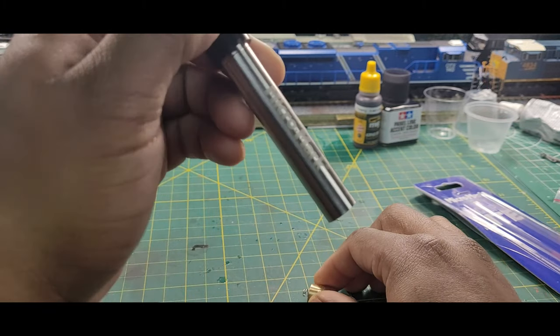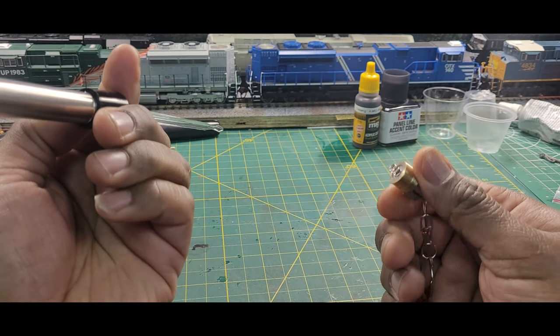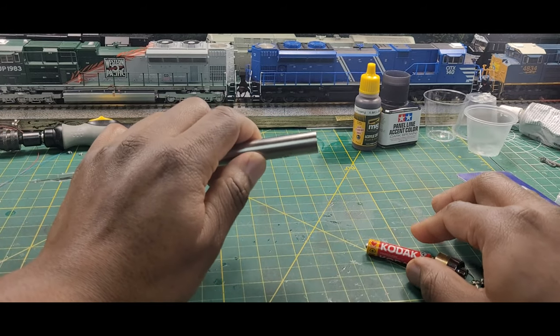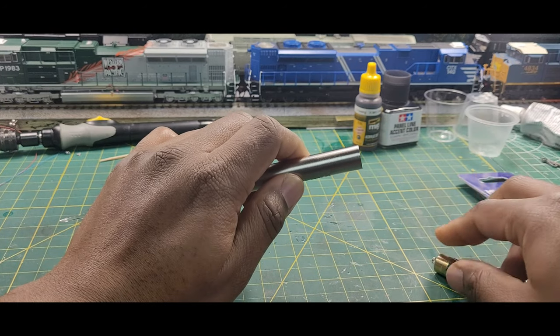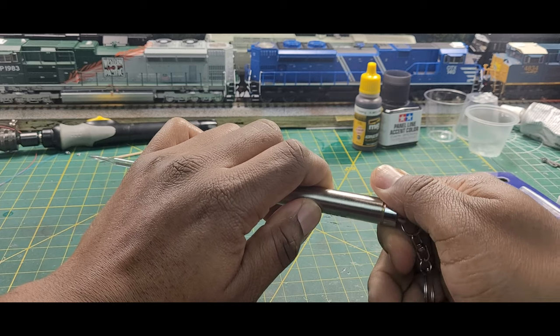Okay, so it doesn't come with batteries, so you have to pick up some batteries yourself. Stand by for me while I get some batteries. So we'll be back here. Got the tool. I got this AAA battery. And slide this in here and lock it back in. So you need one for this tool.